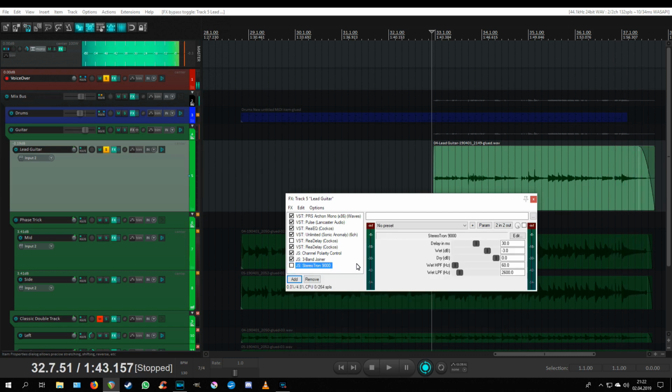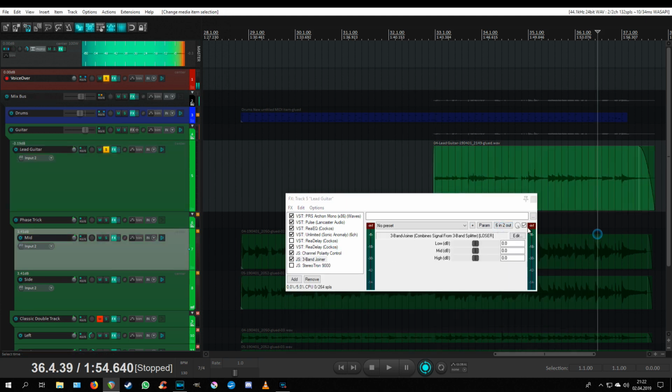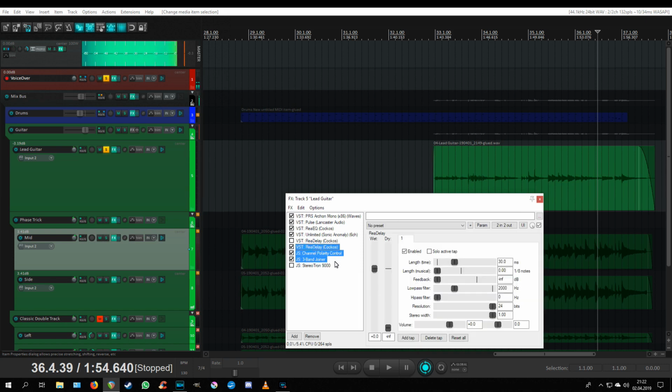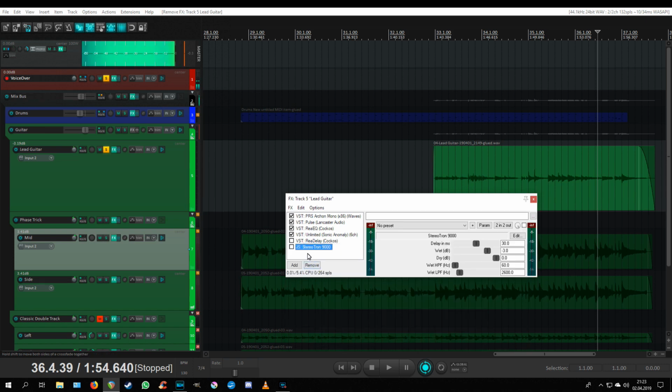Because I'm lazy and don't want to do this whole procedure every time, setting up the pins, setting up the plugins and everything, I made a little plugin called the StereoTron 9000. This is this one here, and it does exactly what these plugins here do, just broken down into one plugin. Now keep in mind, this plugin is made in Reaper's own JSFX language, so it will run only in Reaper. I don't know how to code VSTs, I'm sorry.